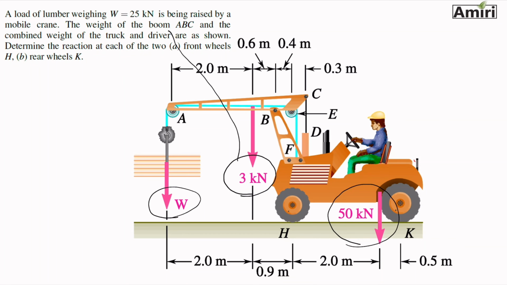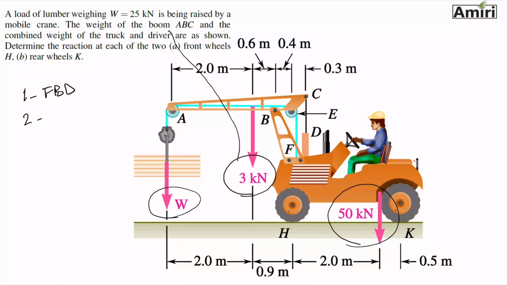So this is a rigid body problem. We cannot ignore the size. The forces are all over the place. The lines of action do not go through a single point. So first step is to draw a free body diagram for the problem, which we have to identify what we want to draw a free body diagram of.